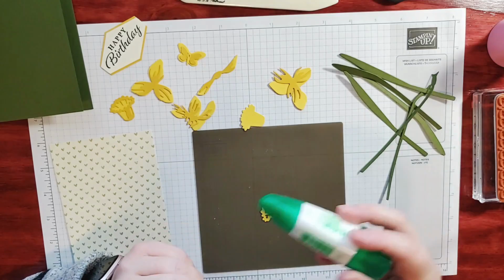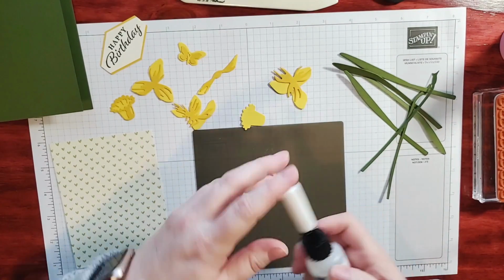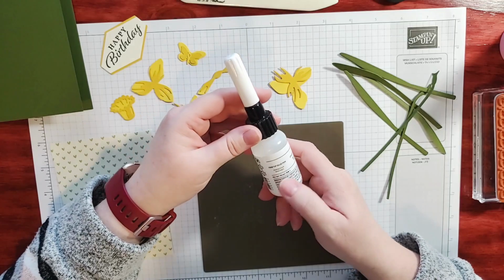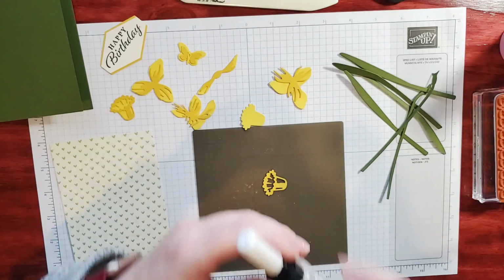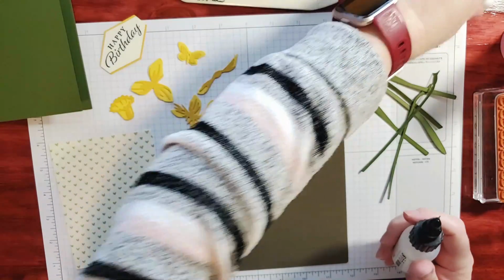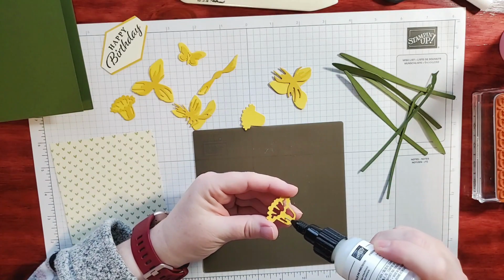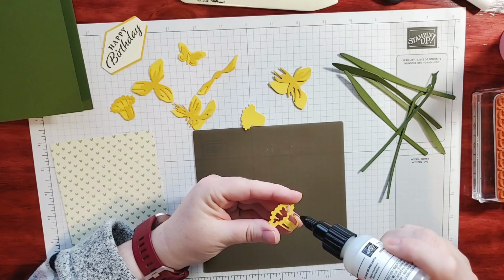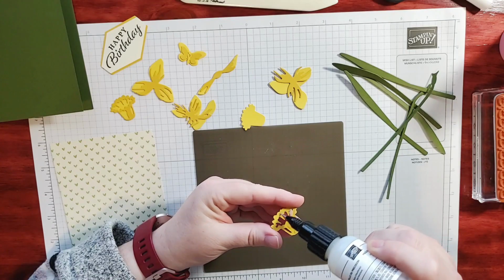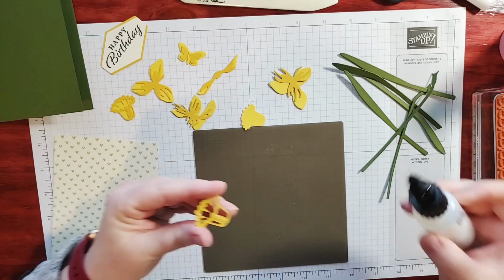Now you could use green glue. When I'm doing these fine little pieces here, I like to use Stampin' Up's fine tip glue pen. I just find that the tip works better for all of these little areas here. So let me glue this up, and I will show you how easy these go together.